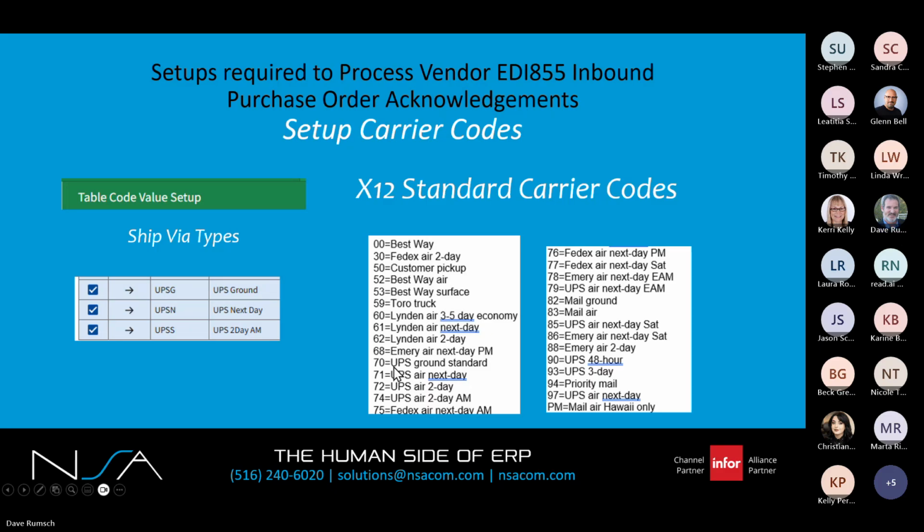And then there's a third party that does mapping between the vendor software and your software. They will get a document in an X12 format or in some other format from the vendor that'll go through this value add network where it will be reformatted into our XML document. They need to know how many days are going to be added to the shipping date to get the due date on the purchase order line item.